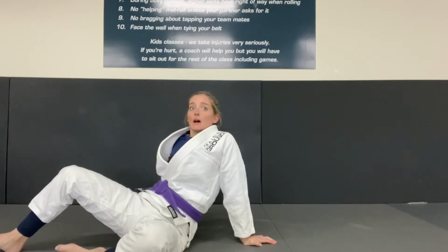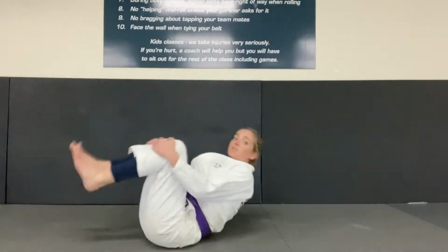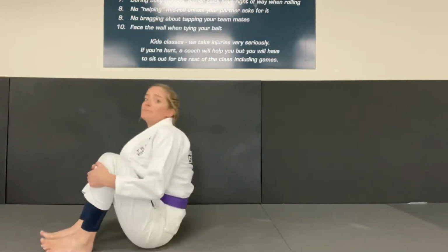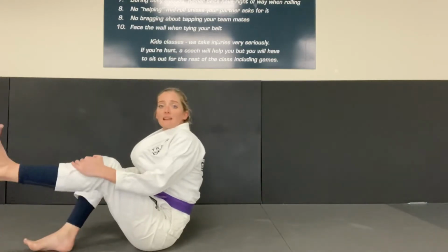A lot of guard retention is sometimes our legs are gonna start to go over our head and be stacked. Obviously, we don't really like being stacked, so we're just gonna warm up our spine just to make sure we don't hurt ourselves. So at first, we're just gonna start rocking, okay? We're just gonna hold onto our shins here. We're just gonna start rocking onto our shoulders. And as we start to get a bit warmer, we can start to try and extend our legs and touch the mat with our toes, okay?